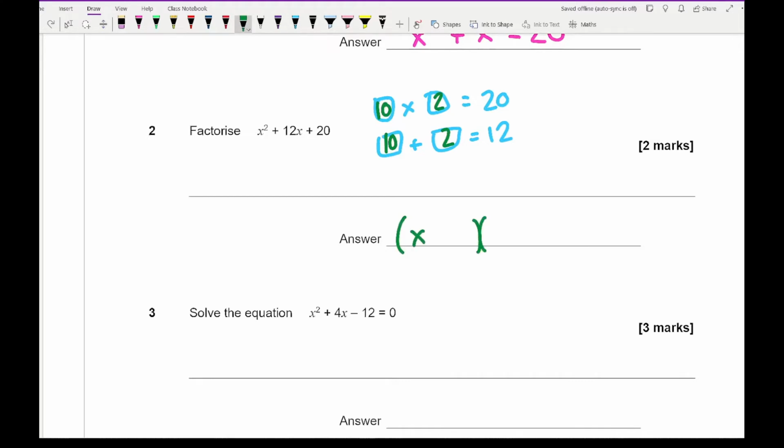So here we've got x, x, one's a 10, one's a 2. It doesn't matter what order you put them in, and they are both going to be positive. The reason why it's positive is because the sign of the constant is the sign of the bigger number that you've chosen for your 2 numbers. If the sign of the constant is positive, then that means the 2 brackets will have the same sign. If that was a negative, then the signs inside the brackets are therefore going to be different.